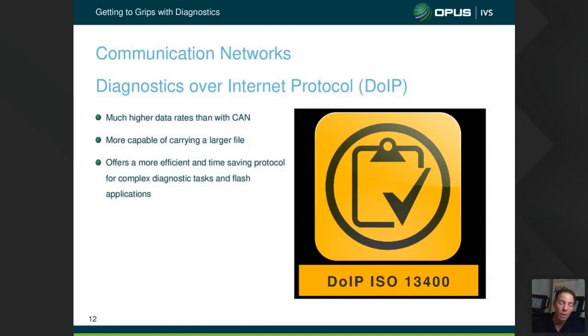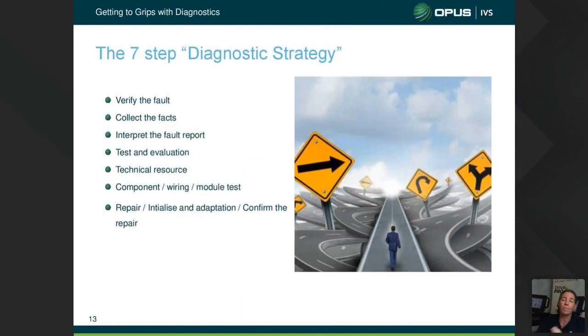And that could simply be just changing the e-logbook on a BMW. We need DOIP before you even get to programming a car and putting new engine management or calibration files in the vehicle. So DOIP is here, it's across a lot of brands now, definitely 17, 18, 19, 20 year model vehicles in the European segment. Haven't seen it in Japanese or Korean vehicles yet, but I'm sure it'll flow down to those as the price gets a little bit cheaper. Be aware that it's out there.